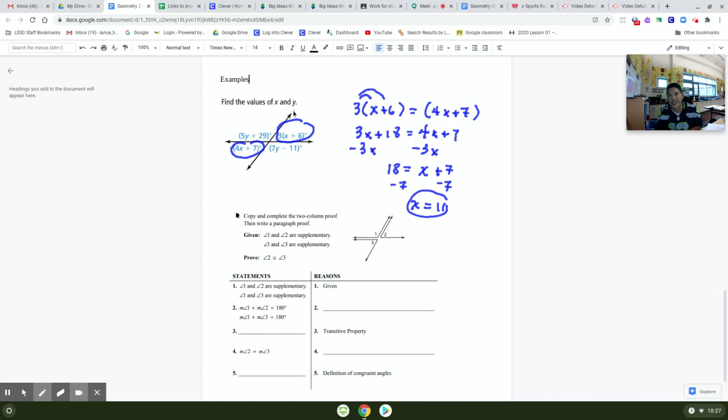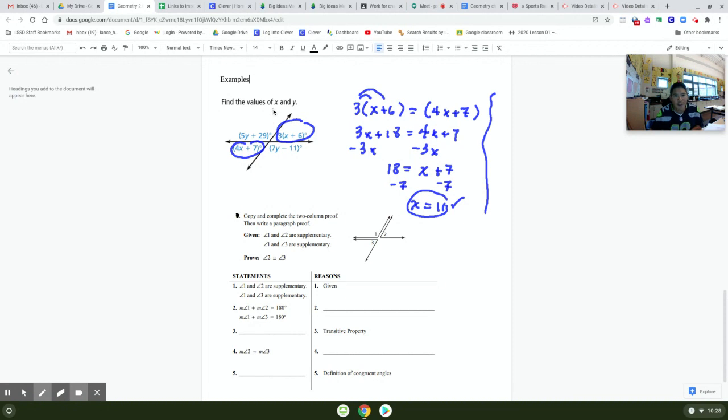The directions just say find the values of x and y. Maybe you plug that back in just to double check here. So 11 plus 6, if I plug it into this expression, is 17. And then 17 times 3, you get 51. On this angle, since these two angles should be congruent, 4 times 11, 44, plus 7, also 51. So this actually checks, even though I didn't write everything out there as far as checking. That's finding the value of x.